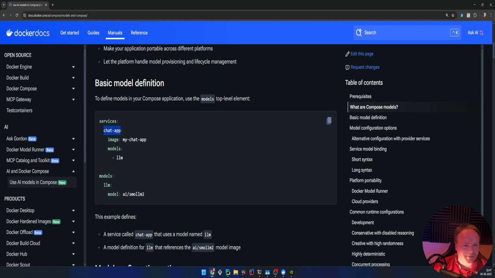This name right here, that is what you choose yourself. This could be Mike's app, and then this is the image that you want to start up. And inside this image you could have your Python code or your Java code or whatever code that actually uses the model. Because this code interacts with the model through the REST API, it does not matter what language you write it in. And then you have the models right here that you wanted to connect to, and then you can just run localhost, and it's the same URL that we just had before, and then you should get your answer. So that's how easy it is, and this is a really cool feature.